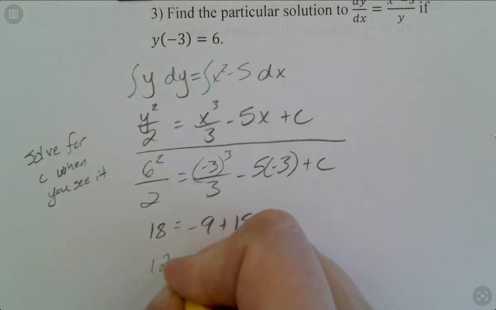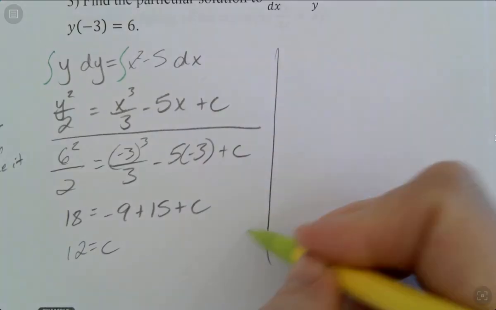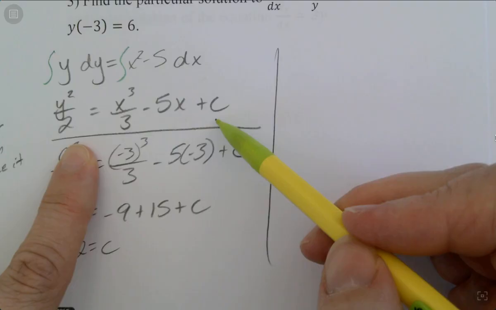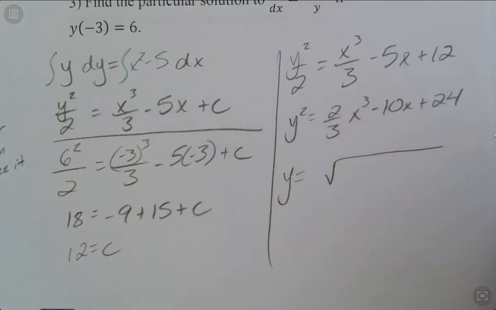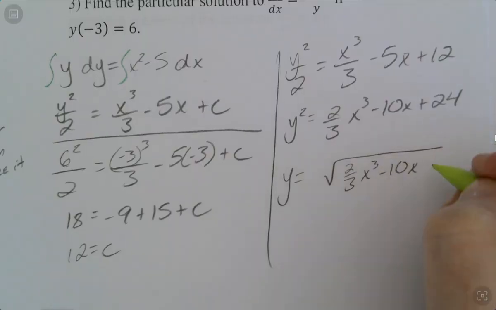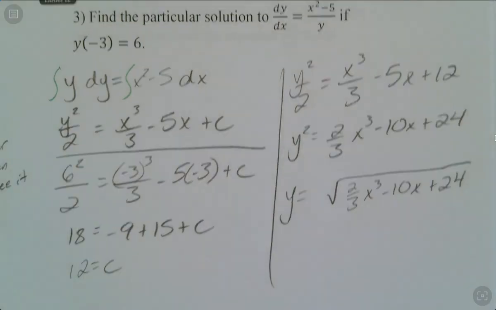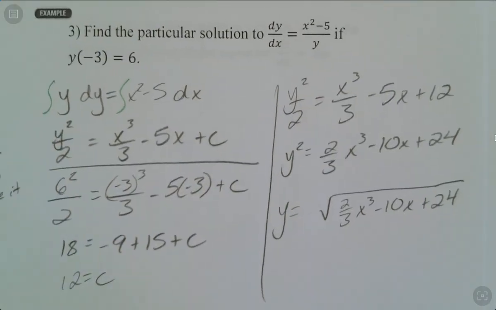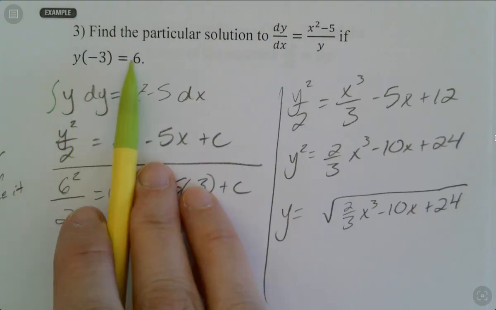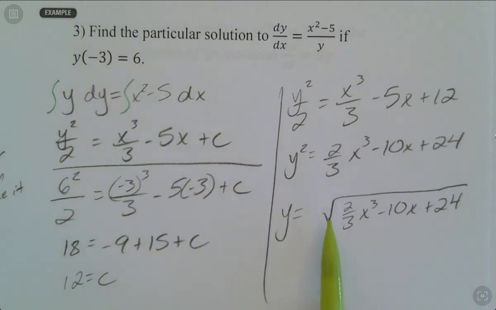12. Okay, now go back to this equation, plug in the 12, and then isolate the y. Now, normally when I take a square root, I would do plus or minus. However, and you're going to see this on Delta Math, where you're going to be confused on why you're getting it marked wrong, if you plug a value into the function and you get a positive result, then it has to be a positive square root.